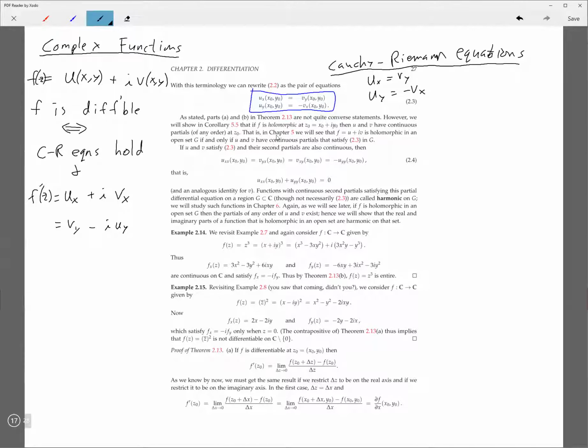Now, do you guys remember what holomorphic means? So holomorphic. What's the difference between holomorphic and differentiable? Okay, holomorphic means differentiable for all the points on the disk, in a neighborhood or a disk of z0. So it's holomorphic at z0 if it's differentiable in a neighborhood of z0, not just right at z0, but where you can actually draw a disk around z0 and it's differentiable everywhere inside that disk. So that's holomorphic.